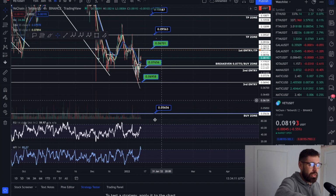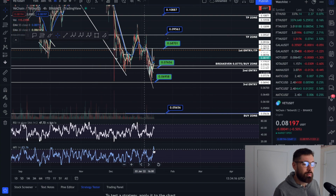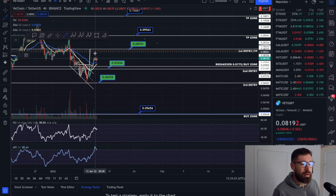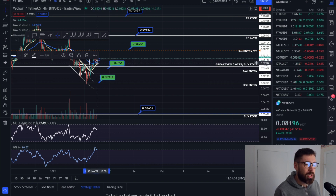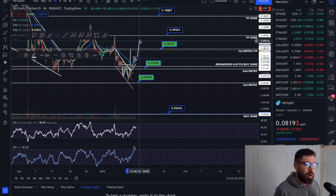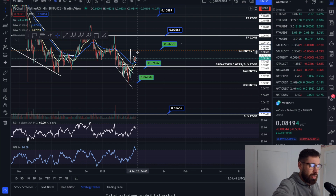Just quickly take this line out. So you can see here on the 4 hour as well, trending towards overbought, not quite there yet, but you can see the money flow is overbought, which usually signifies you're either going to see some consolidation or move back down. Now we could have a possible little bull pennant here. So if we're able to hold this level of support, this is why I never close my entire trade, and we hold the EMAs here, you can draw out your flagpole, take it to your point of breakout, and it would take you all the way up to about 0.092 for VET. So do watch that pattern as well.